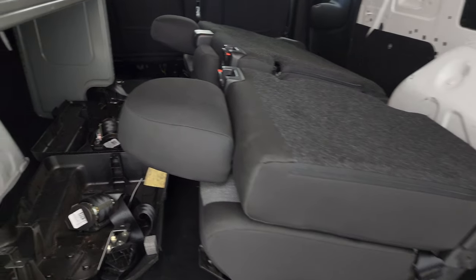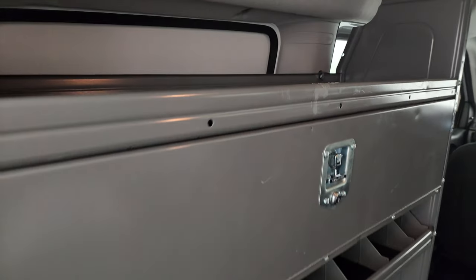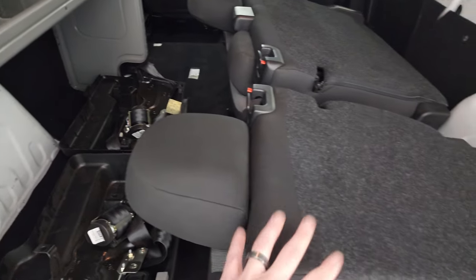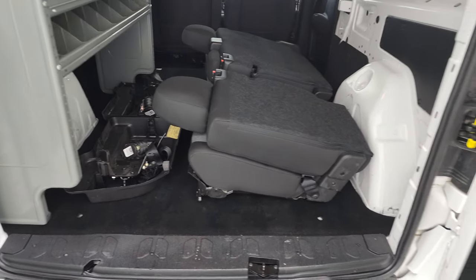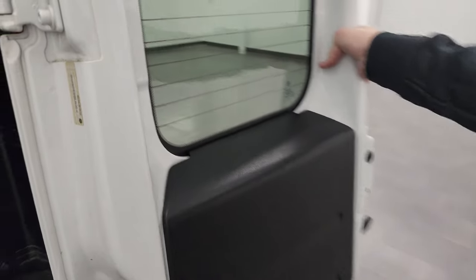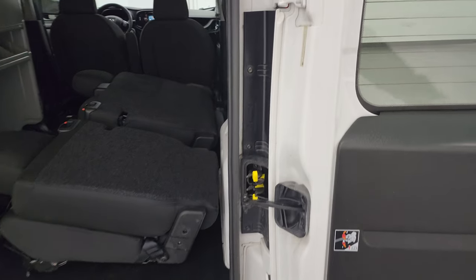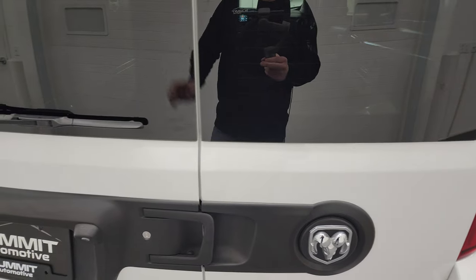Here's a better look at that Adrian Steel shelf back here. You can take that out — looks like it's bolted to the side, and maybe a couple screws on the inside as well. We have all the hardware for the seats and seat belts, so that all comes with it. Now, these doors also open up all the way. So if you've got a pallet or something to load in, it makes it a lot easier. And you can see they shut nice and smoothly.